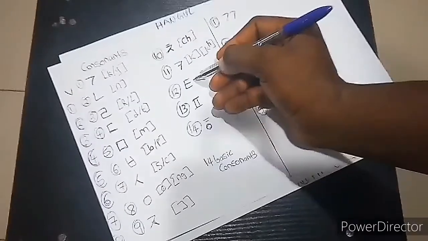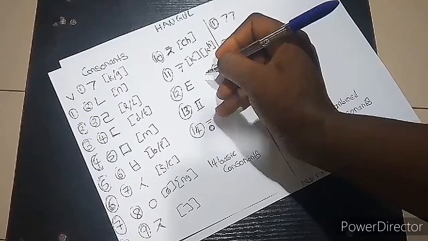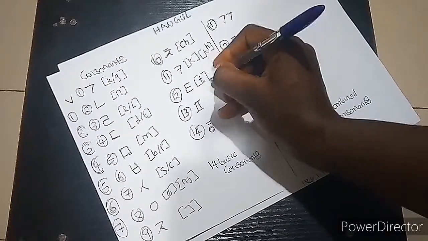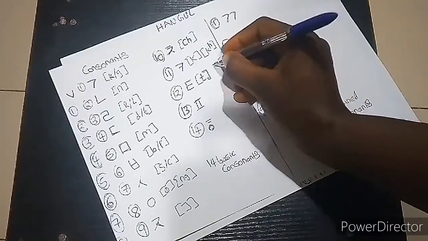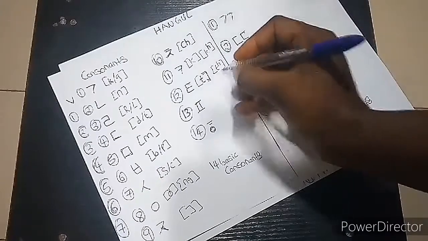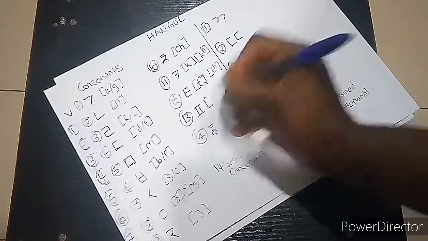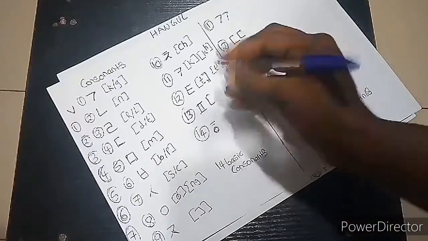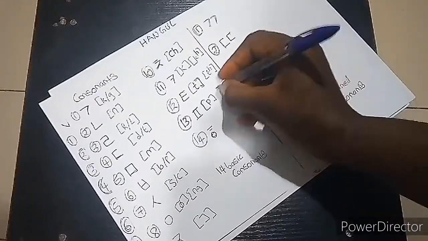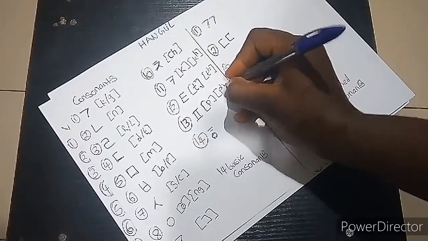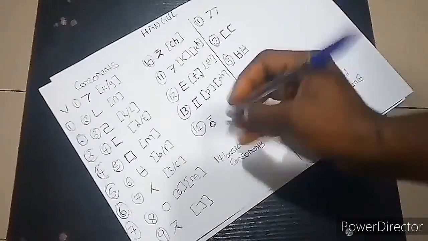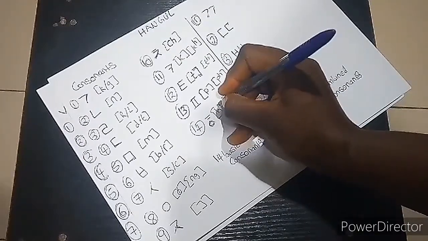This is also an aspirated one. This is th. But when you see it, it stands for a T. So the aspirated form is th. Now when you see this, it is also aspirated. It's gotten from this, which stands for P most of the time, the letter P. So the aspirated form is ph. Then this stands for H, the letter H.